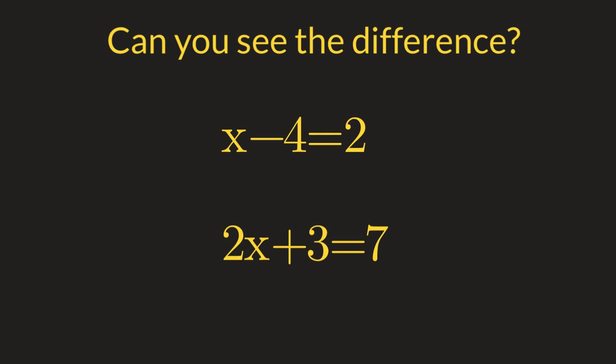So if you take a look here at this first equation, something like this should look fairly familiar. This is kind of what we were dealing with the other day for a couple classes. X minus 4 equals 2, okay? What would you be solving for here? You'd be solving for X. What's the one thing that you have to get rid of here to get X by itself? And how would you get rid of it?